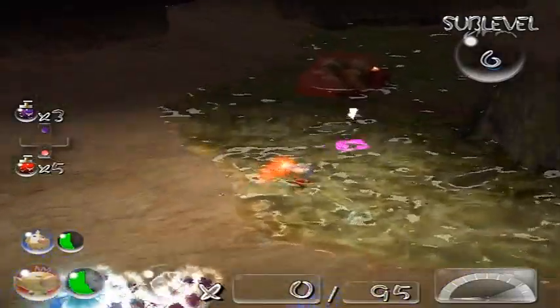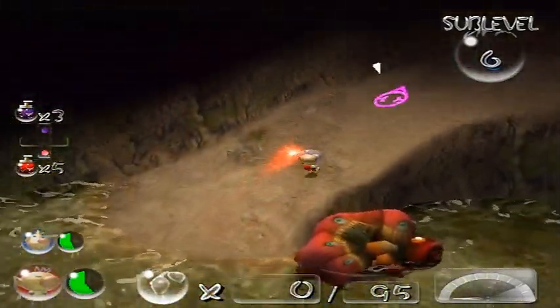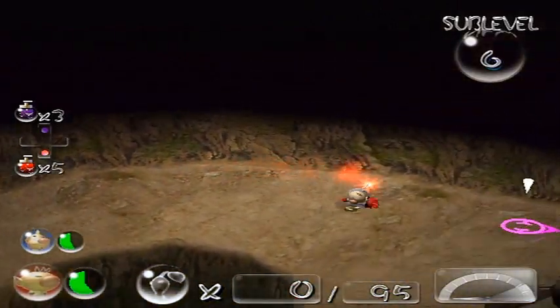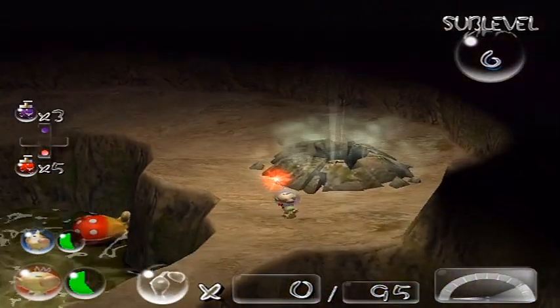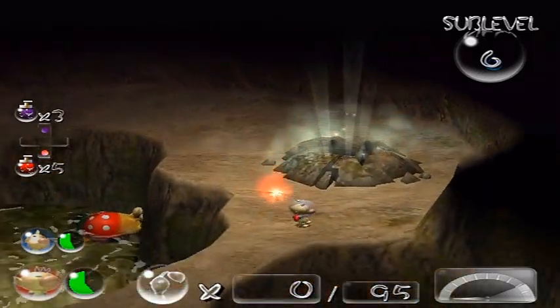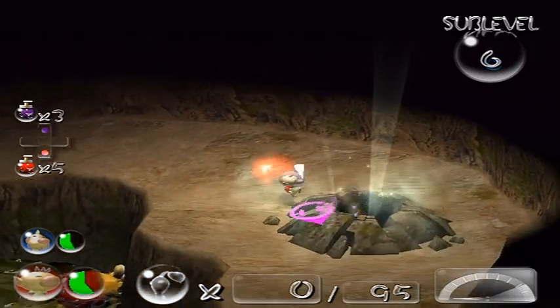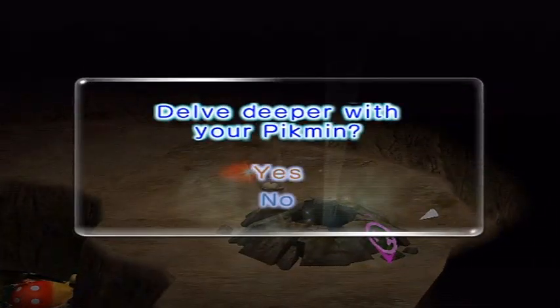And this particular situation is one of the rare occasions where you can't actually bring all your Pikmin to the hole with you as you leave. A viewer, I believe, asked me if I was aware that you can descend sub-levels without having all your Pikmin on you. And yes, I replied to him, but if he's watching, I know that you can descend sub-levels without having your Pikmin with you, because this wouldn't be possible if you had to.